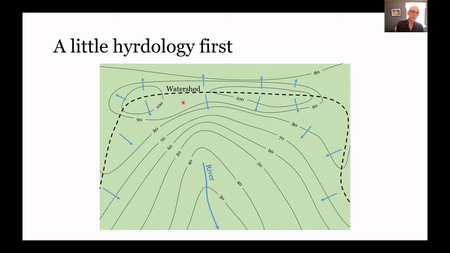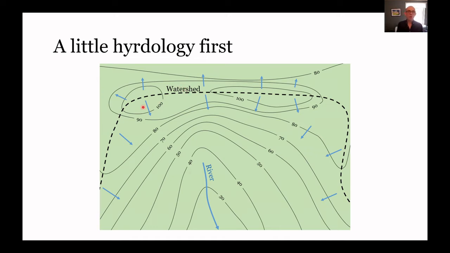Another important feature to look for here is this dotted line that I've called here the watershed. What this means is that on the one side of this watershed, the water will run that direction. On the other side of it, it runs in the other direction. This line defines the catchment area, as it were, for this river. All the water falling on this side of the line will flow into this river eventually, at some point. All the water flowing on that side will flow into a different river, or different rivers.